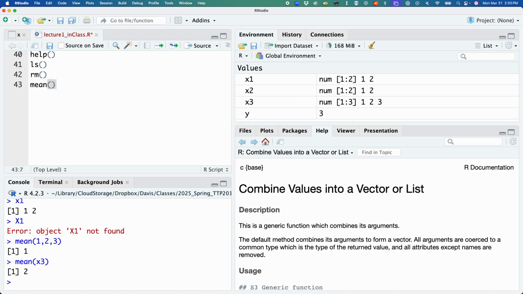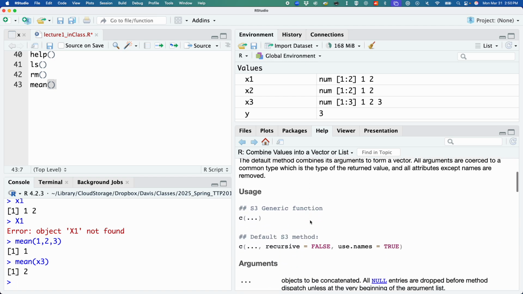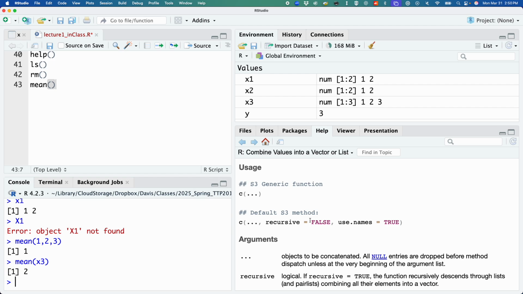The other values don't really mean anything. In fact, sometimes you may be filling in values for other inputs that the function is asking for. When you use the mean function, you have to put in a single object that contains the vector of values that you want to take the mean of.